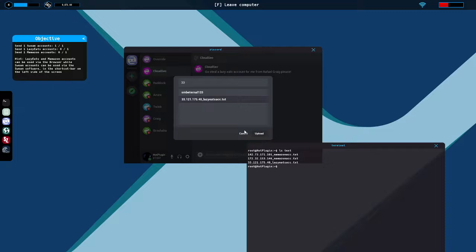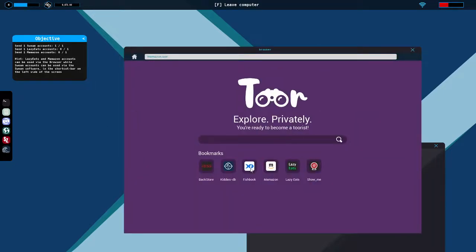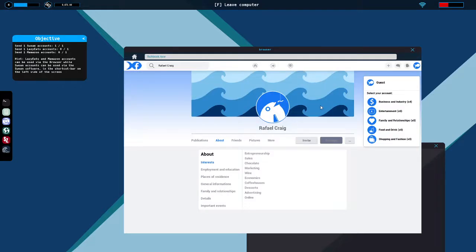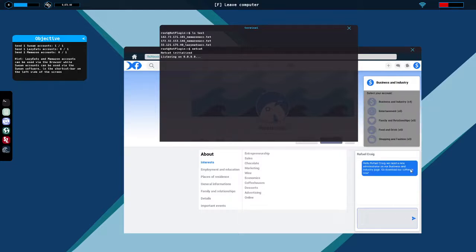Oh. You want a specific account, I see, from Raphael Craig. Well, Raphael Craig, your days are numbered. Entrepreneurship, sales, chocolate, marketing, wine. We're going to use a business and industry one on this guy. But we need to start a Netcat listener. We just type in Netcat. That's all you got to do. In the real world, you just type in Netcat, and it just automatically does what you want it to do. It can sense your intentions. We call that machine learning.